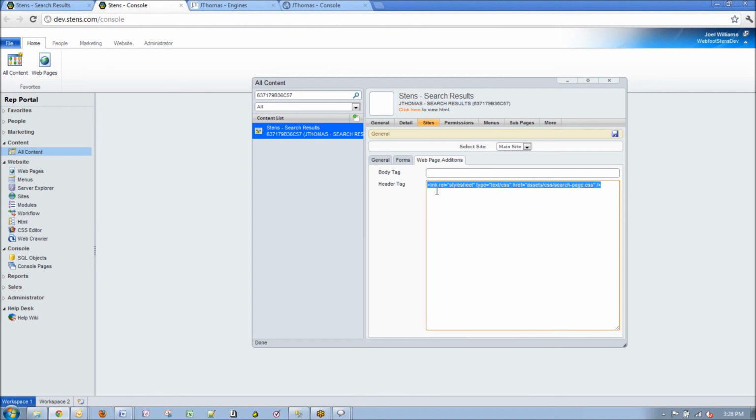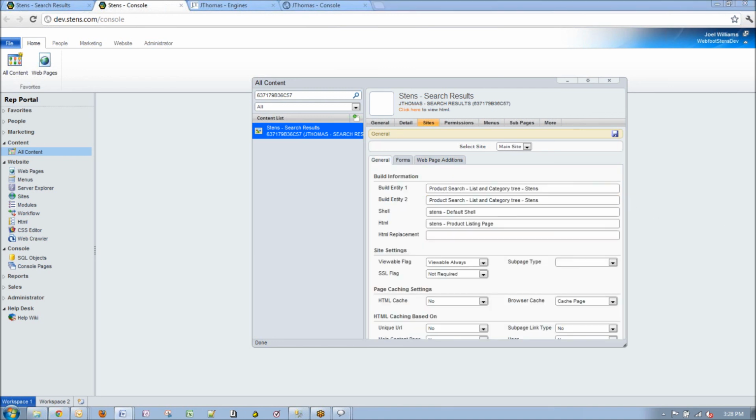I'll go into this in more detail later, but the main point is, if you know you want the CSS only on the search page, rather than attaching it to the shell or somewhere else, you just put it in web page additions here. That'll automatically be populated in the header, and now that CSS is available for use on this page.